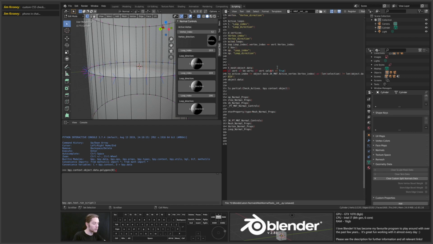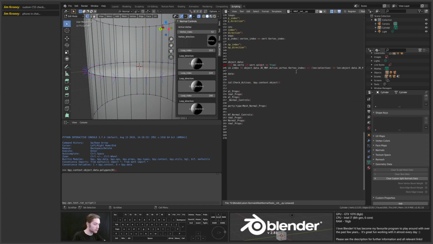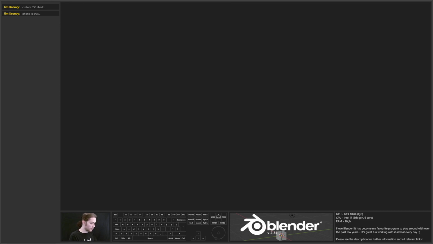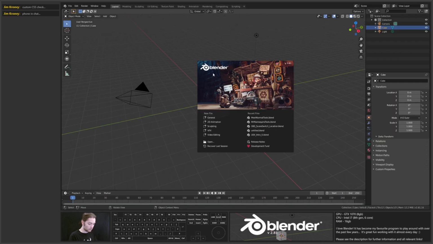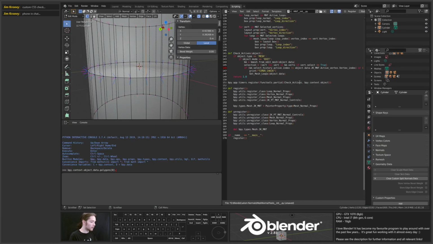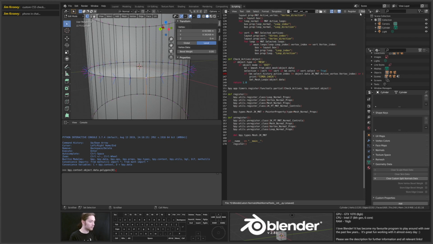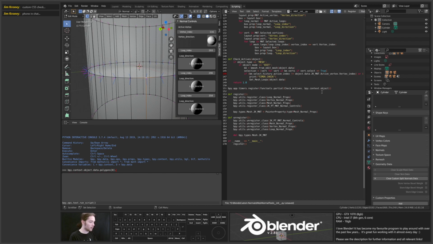Oh, because this is doing all selected verts, and the selected vertices are separate from the active verts. So this needs to be length of selection minus 1, because if there's an active vert, I'll come back to this, but this might do the trick. That might well be it. Or length of selection minus 1 is not equal to that. So we have an active vertex for definite right now. So if I run this script in my console, we're no longer making it through the timer check.